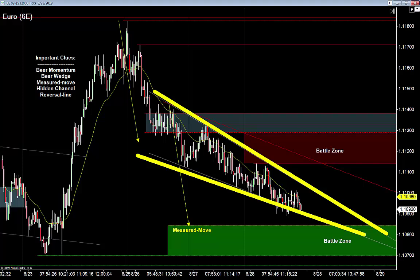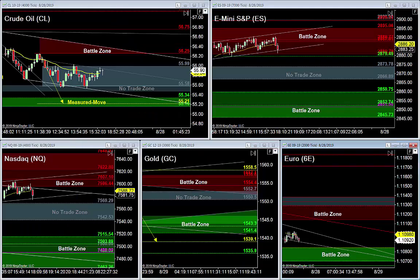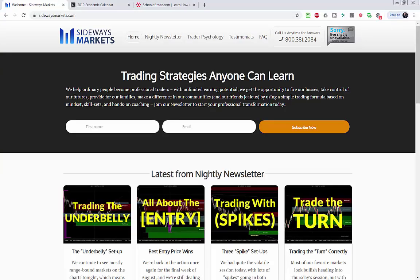So if you're a euro trader, or if you just want to learn one of the, I wouldn't say the rarest, but one of the rarer patterns, we don't get this as often. These wedges can be tricky if you haven't seen a lot of them. So we'll talk a lot more details on the best things to trade and the most important things to avoid when you come into a wedge-bound market. All right, we got the euro ready to roll here tonight. Gold, Nasdaq, S&P, crude oil. Boy, we're going to break this thing wide open here in just a few moments.